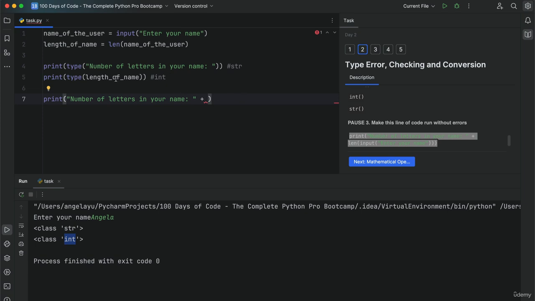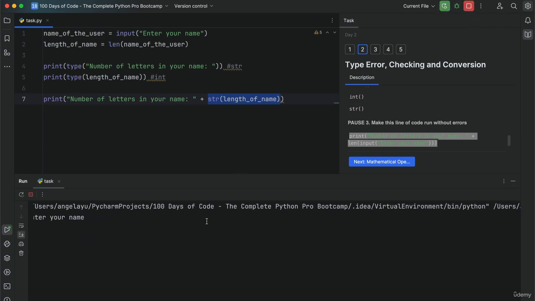So how can we convert this length of name into the same data type as this first part, which is a string? Well, you learned how to do that already. All we need to do is to wrap this inside a set of parentheses, which is the string type conversion. And so now we have this part, which is now a string, and then we add it to another string.